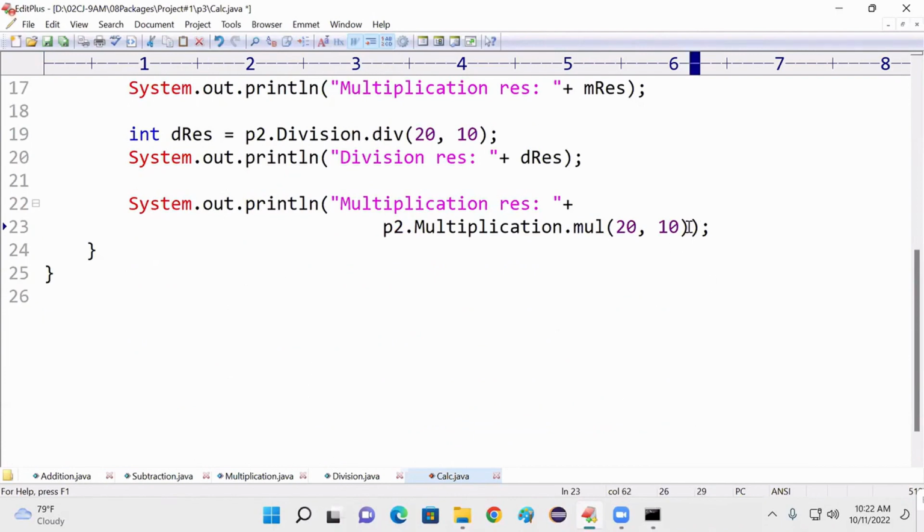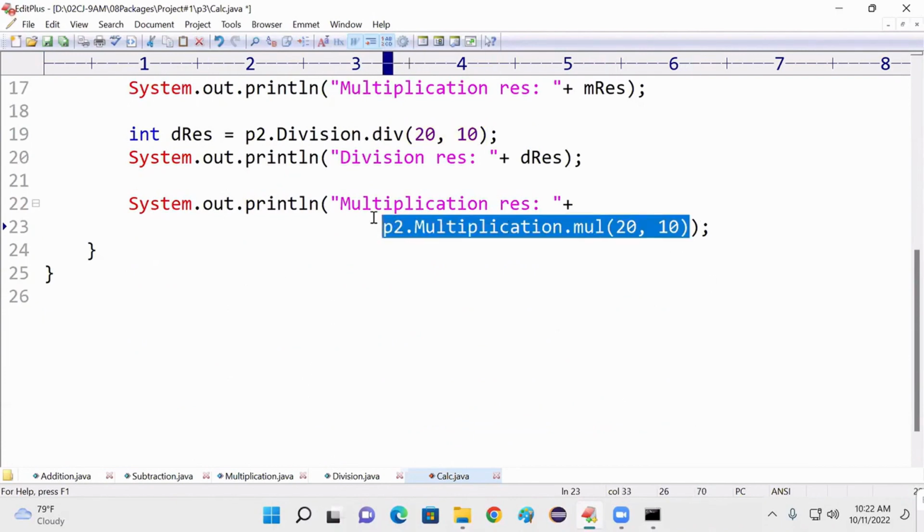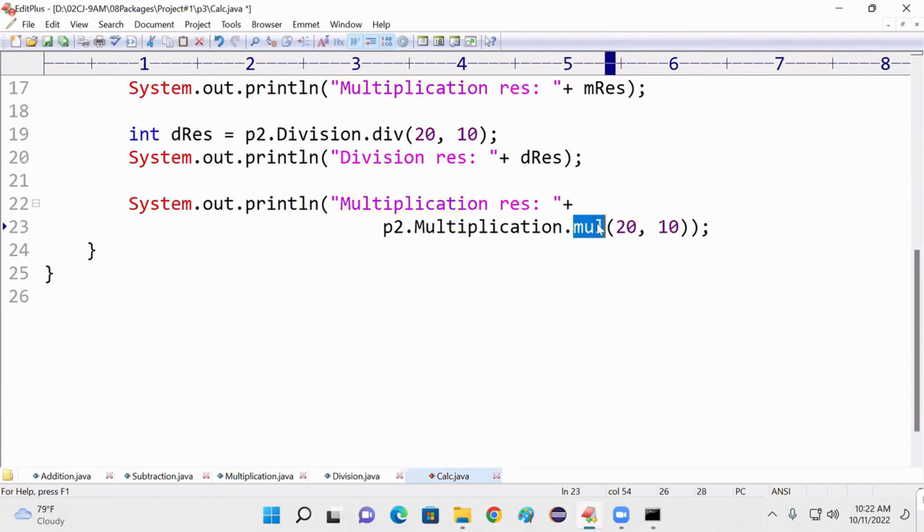Then what happened? When I call this method, from here control will go to which class? Multiplication class. The mul method is executed. The result is generated, and the result is substituted here directly, 200. Does it make sense? All people understand? I can also call one method inside another method as an argument.